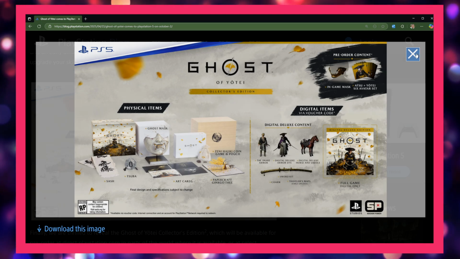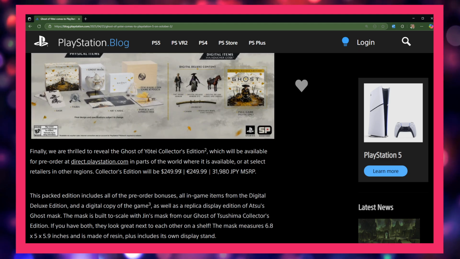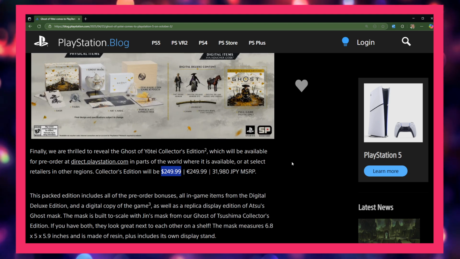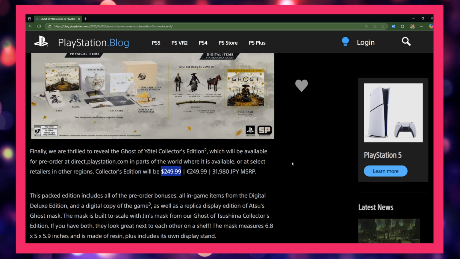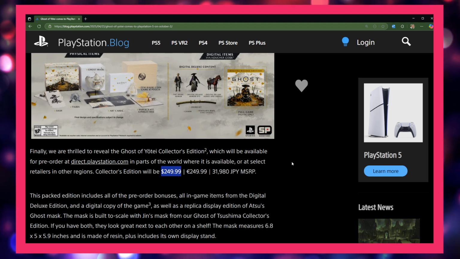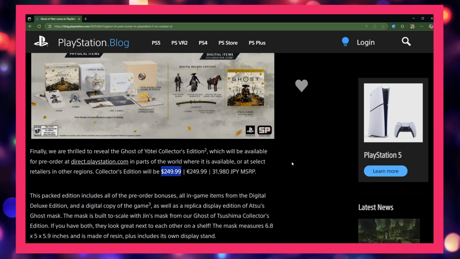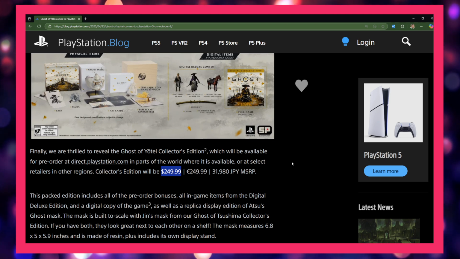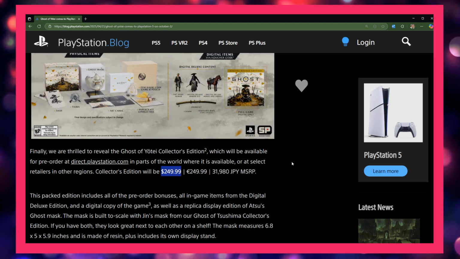But I got a problem. I got 2 big problems. Number 1, holy smokes, the price is $250 US. That is ridiculous. Additionally, it doesn't come with a copy of the game. There's no steelbook. There's no game. It is not a collector's edition. It's a collector's collection minus the game.